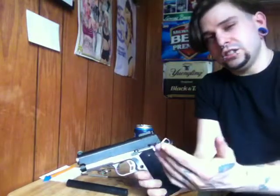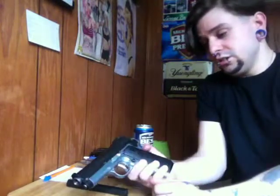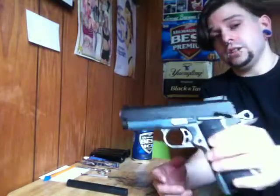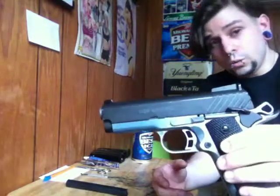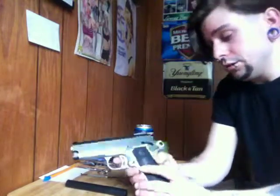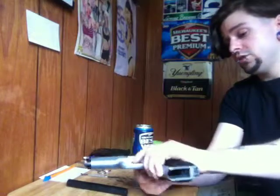I mean, colorations shouldn't change the whole model name. Coloration is just coloration. It is what it is. Like, if you take a standard 1911 and make it nickel-plated, you shouldn't have to call it a nickel-plated 1911. It's just a 1911. If you want to state that it's nickel-plated, go on ahead. Just like if I want to call this an Ultra Carry, or a two-tone Ultra Carry, I can, but I don't have to. But point is, it all works.